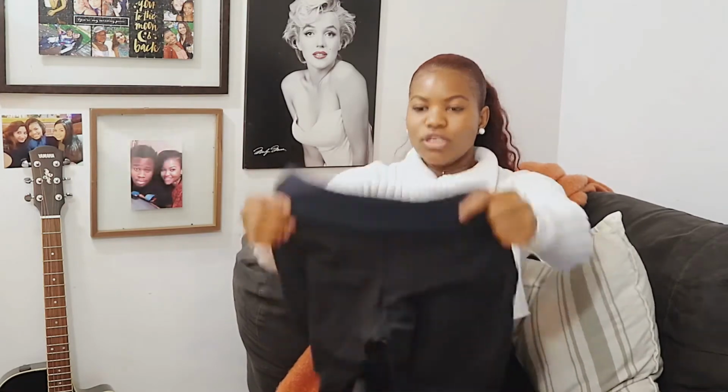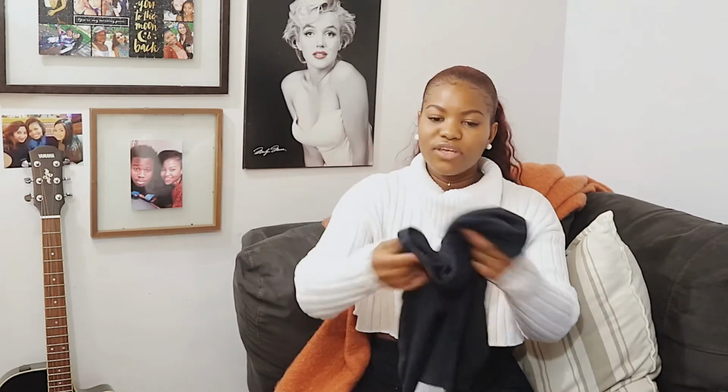The next pair of leggings that I found are these Split 59. I never really heard of Split 59 prior to these leggings. I love these so much that I went online and I was looking up Split 59, but I think they're an expensive brand, and I got these for $10. This is an extra small. They still have everything perfectly written on here. These leggings were in almost like brand new state, but I love the coloring of this. That's why I got it.